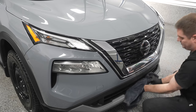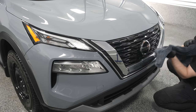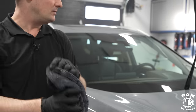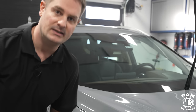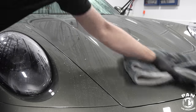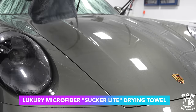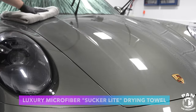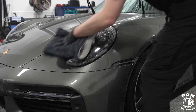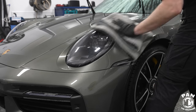The results speak for themselves. I can't believe the absorbency of this towel. This is the Sucker Junior and I was able to do the entire compact SUV — the Nissan Rogue — with it. In this other demo I'm using my own Porsche 911 Turbo S. After washing and rinsing the vehicle, I'm using a drying aid — the Luxury Microfiber Kingsguard, a universal topper to boost gloss and slickness, great for lubrication as a drying aid. I wipe off the water with the twisted loop side, then flip to the fleece side for the final buffing. The results just speak for themselves — it comes out looking amazing.